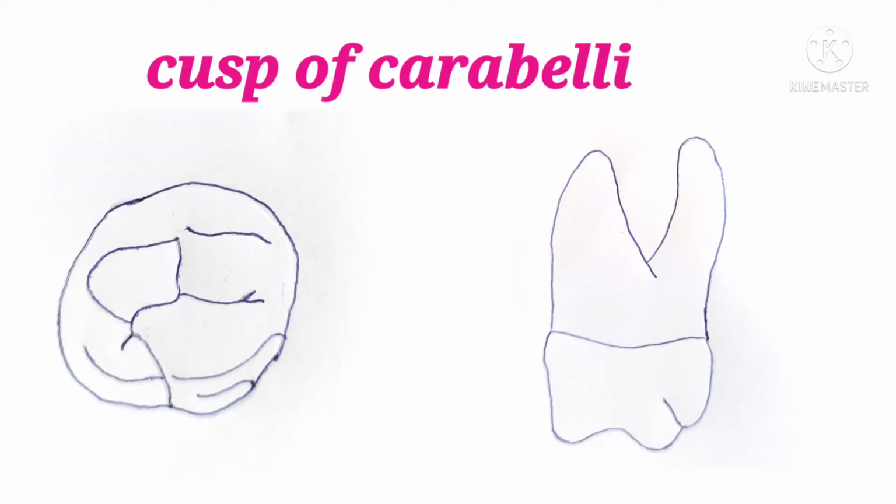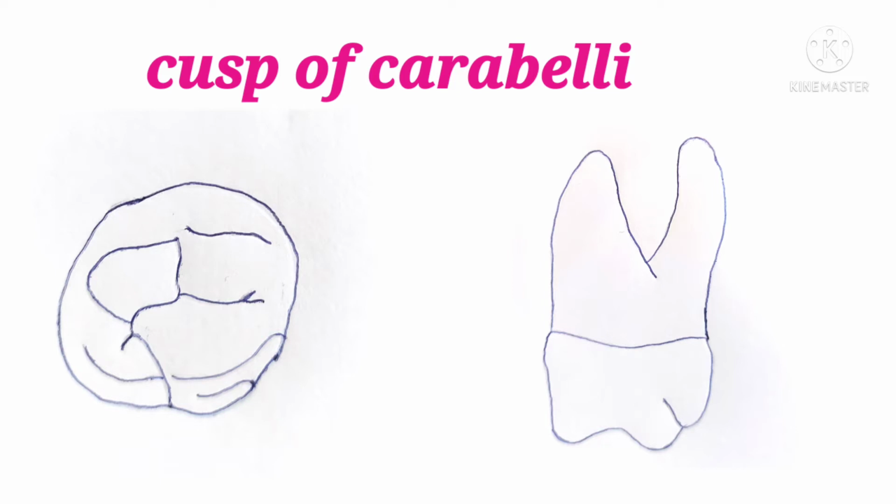A supplemental cusp seen in the maxillary first molar is called cusp of Carabelli or tubercle of Carabelli. This supplemental cusp is seen palatal to the mesiopalatal cusp, which is the largest of the well-developed cusps. And usually a developmental groove is found, leaving a record of cusp development unless it has been erased by frictional wear. And this fifth cusp or a developmental trace at its usual site serves to identify the maxillary first molar.